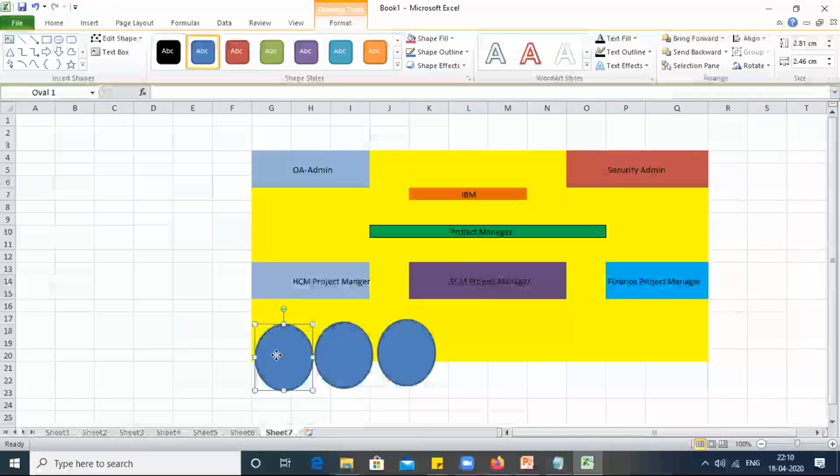Otherwise, you can take it that he is a TL, a team lead, and he is a senior consultant. He is a junior consultant, just a fresher.